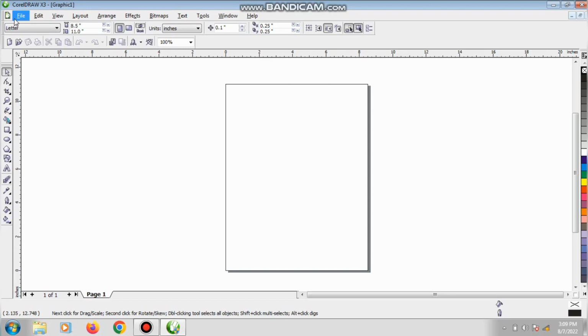And the other bar you are seeing here is what we call the menu bar. This menu bar is the one that will lead us into everything we want to do on CorelDRAW to make our work easier. That means it is the door to enter into CorelDRAW. Anything you want to do, any shortcut we are looking for, any place you want to go to, we are going to be explaining all those menu bars one after the other.